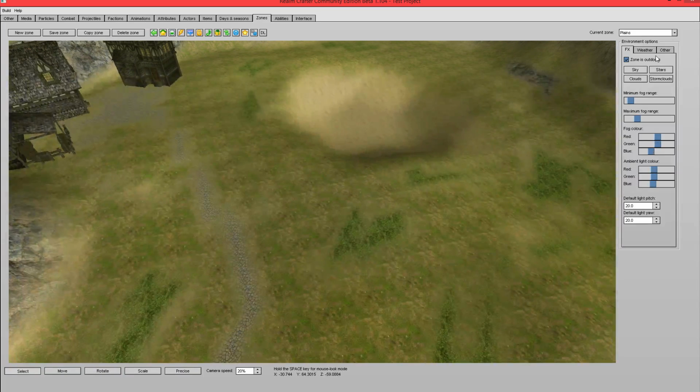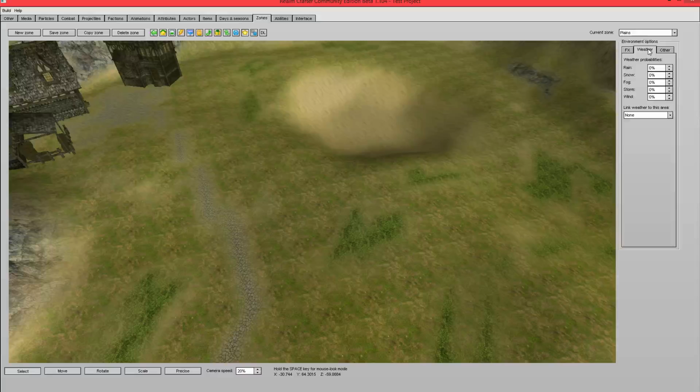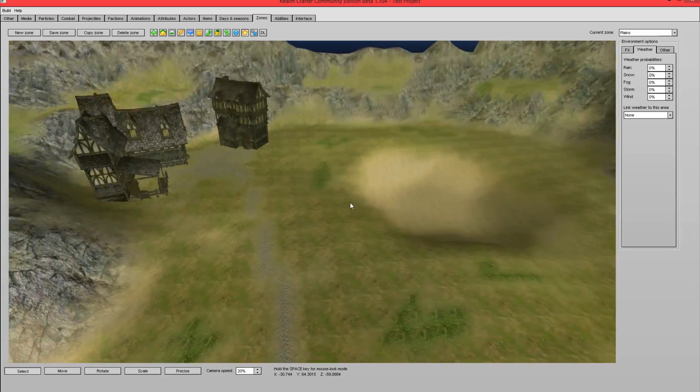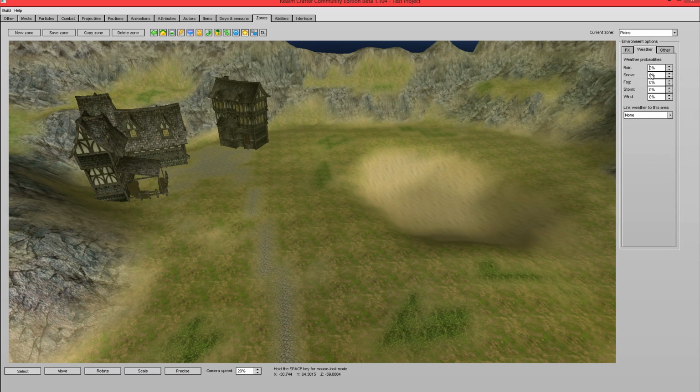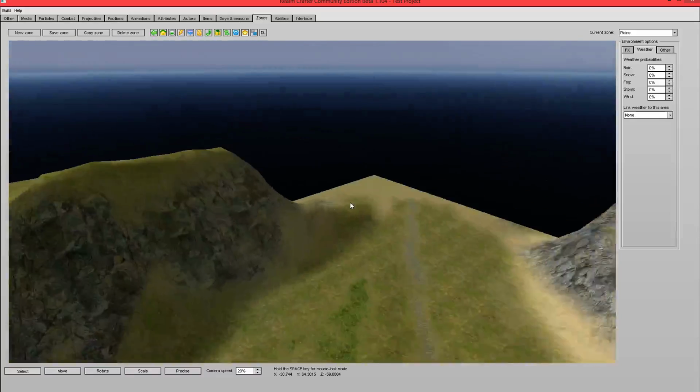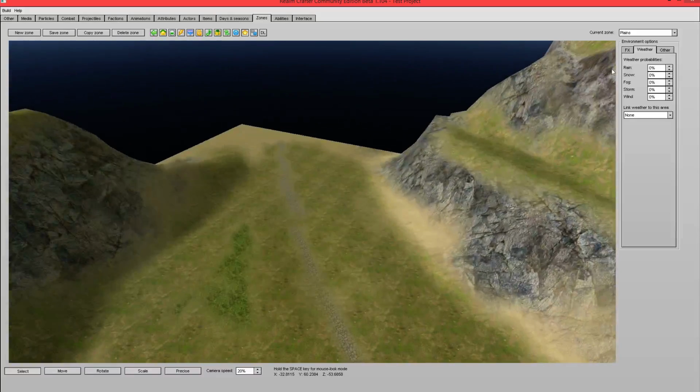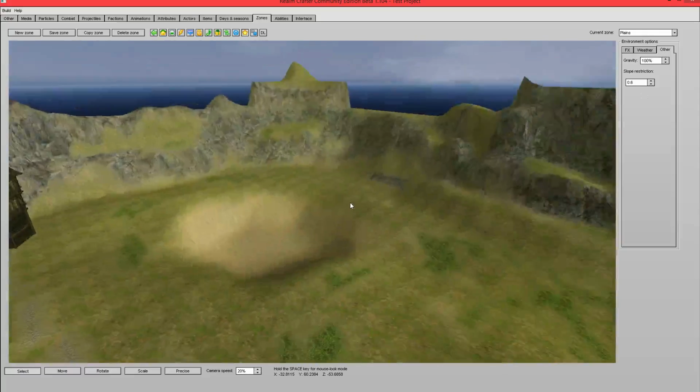At the top you've got your weather option. You've got two other tabs: your weather and your other. And your weather, this is literally the probability of how it happens. So if you want there to be a 50% chance of it raining in that zone, then you just type in 50. That's literally it. I'm not going to bother putting any weather things in there for now. I'm going to keep this zone relatively weather clean. If you don't have anything set, you don't have to, and nothing will happen with that system.